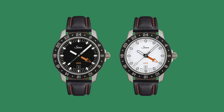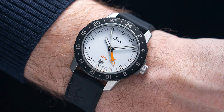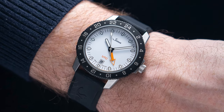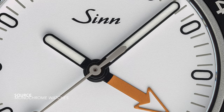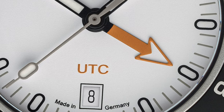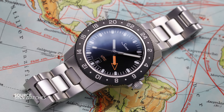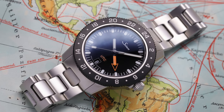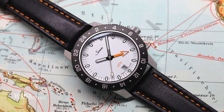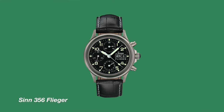The 105 is a fairly new introduction but has been picked up quickly. The UTC in this collection is great value — you're getting a GMT with a rotating bezel. Though there is a slight departure from the harder jagged lines, it still communicates that it is a Sinn watch with minimal text, great use of colors, and a great balance between lights and darks. One of my favorite details is the orange hand — the hollowed-out section passes over the date window without interfering with it. It's a Red Dot Design Award winner with great daily usability and a uniquely framed date window at six o'clock.